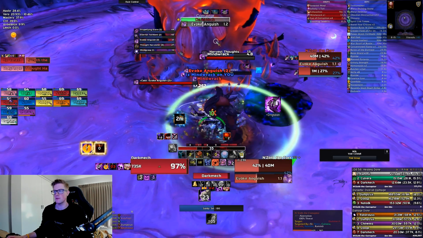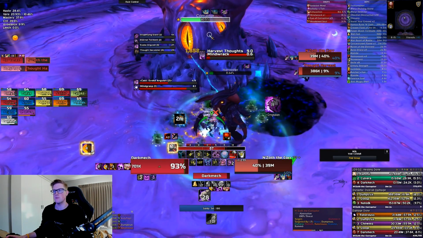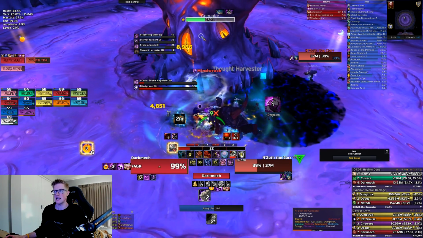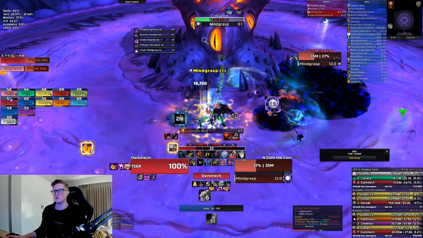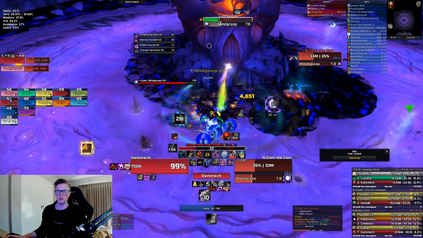Evoke Anguish is going to be going out, so we're stacking up again. We're waiting for the cast to drop off, and then we're going to move to the left here while we're killing the ad. So you can see the ad's dead, Evoke Anguish is going off, and we're all moving to the left. We've dropped our puddles over there. Now, our strat here was to only kill 2 of the ads.